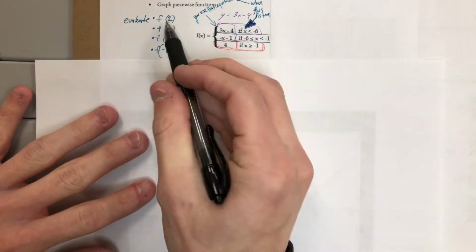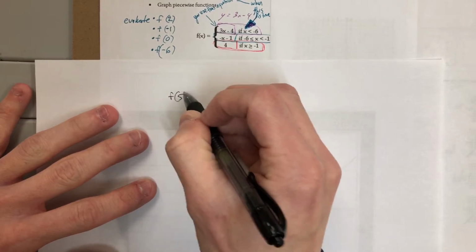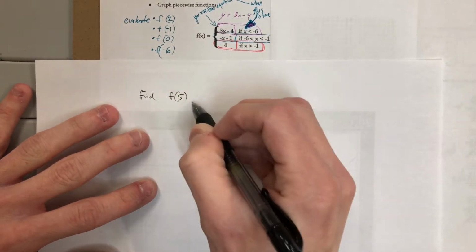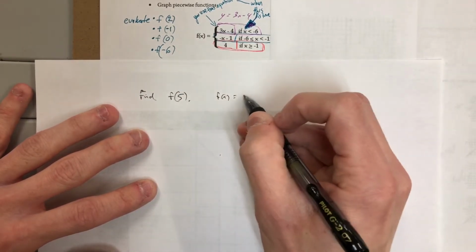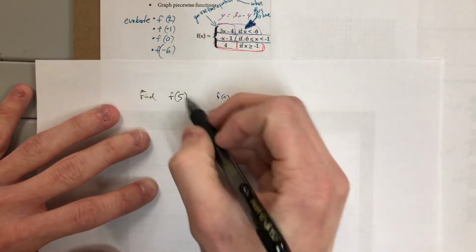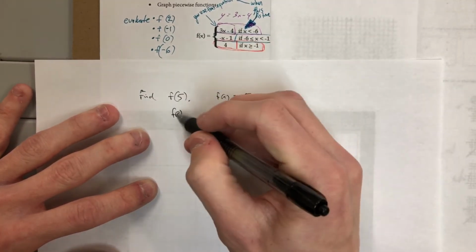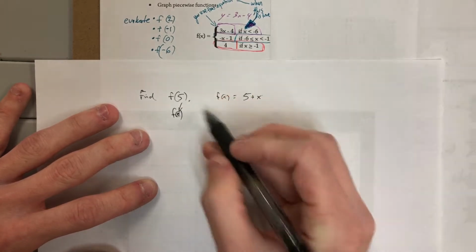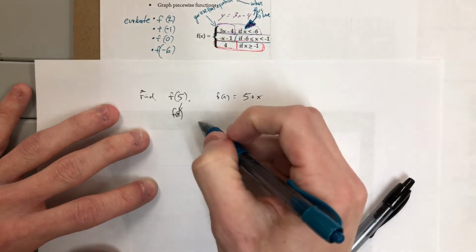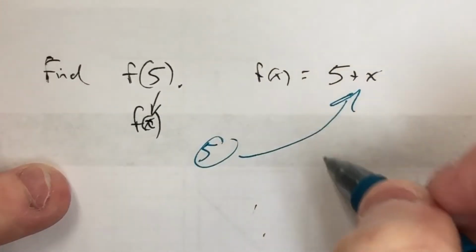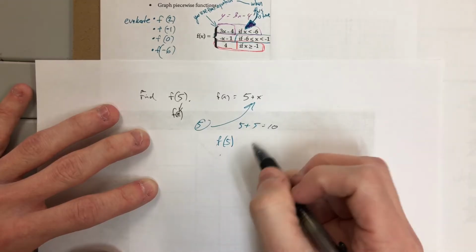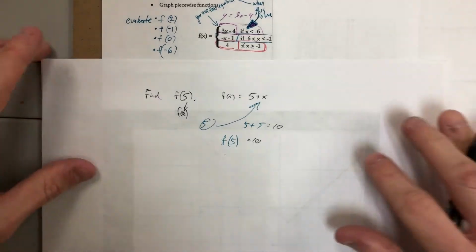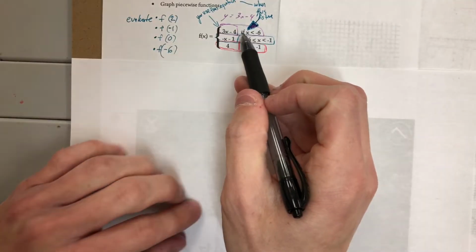So you guys have done this before, whenever it said something like find f of 5, find f5, if you want to say it that way. And then it gives you an equation like f of x equals 5 plus x. And you know that in f of 5, 5 is in place of x, so 5 must be x. And that means we just simply substitute 5 where we see x. So 5 plus 5, f of 5 is equal to 10. Kind of the same thing with these, except we just have a few more equations we have to worry about. Or we have a set of rules.